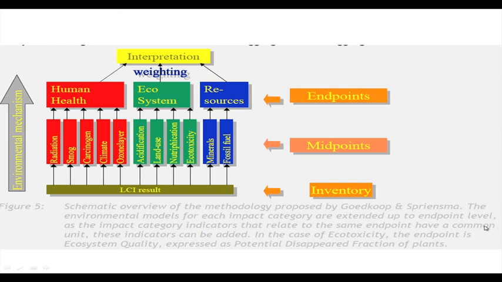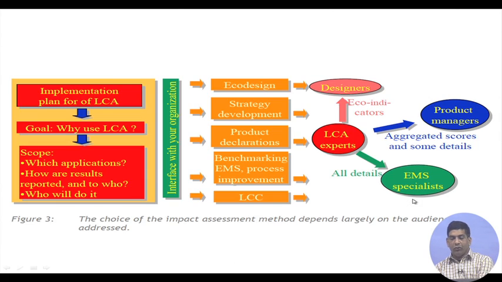But we need to look at overall what the different impacts are that are coming out here. So once you have this, you can do some weighting, and then you try to come up with an interpretation in terms of which one is more important and how to go about that.